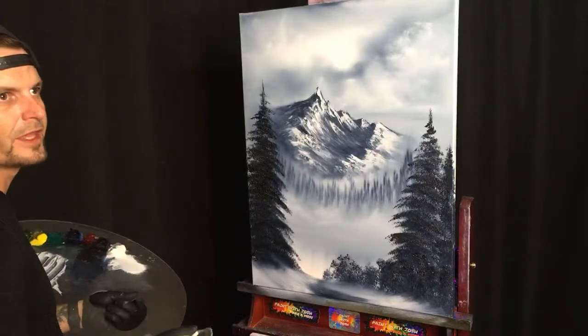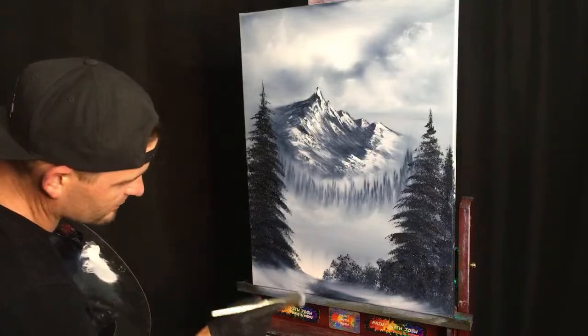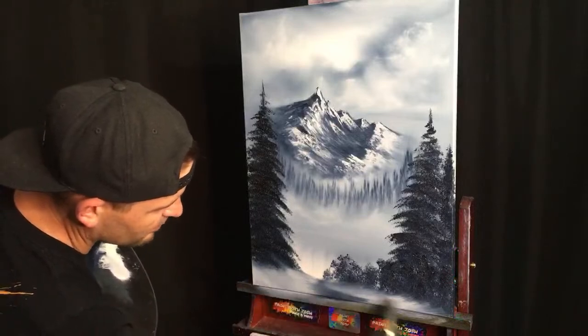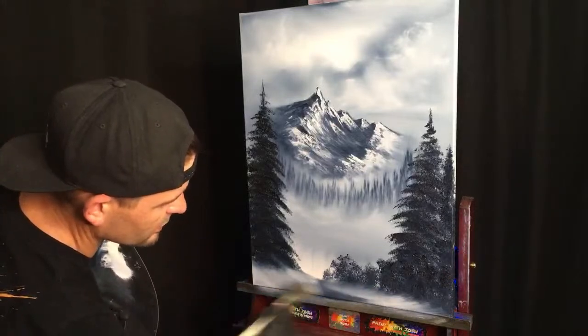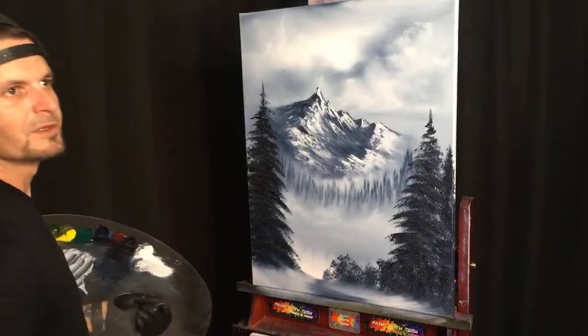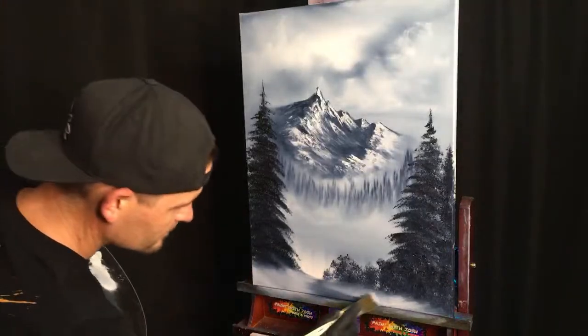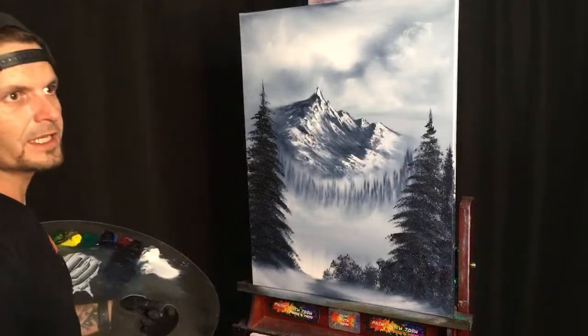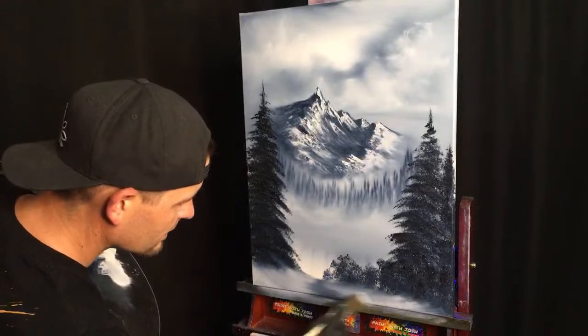Little bits, little things create little bits of shadow in our snow banks. And little differences go across our path because we don't want it to be just pure black, right? There we go. But you want it to be darker than anything else. And then maybe we can work this bit of white over it until we shrink it down to whatever you want it to look like. It's all up to you.